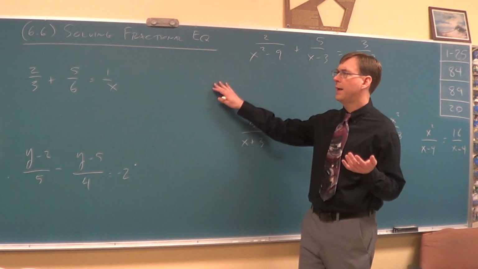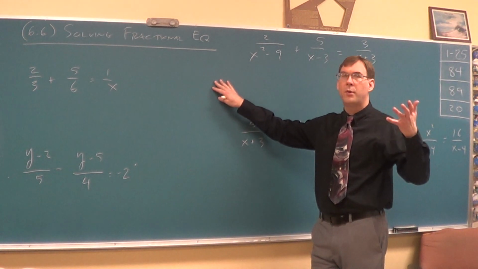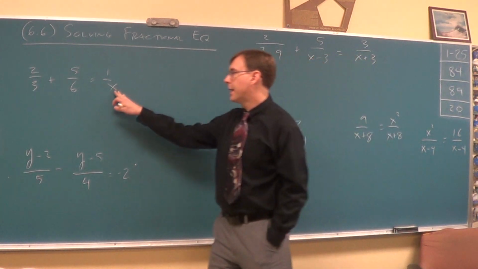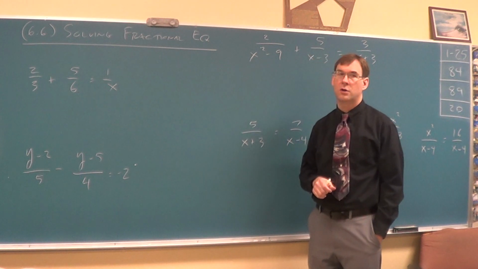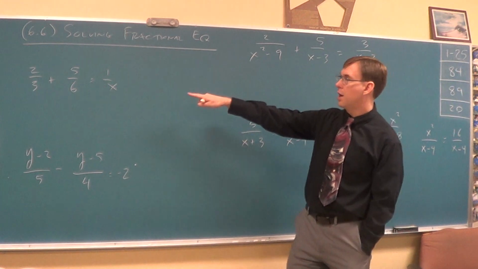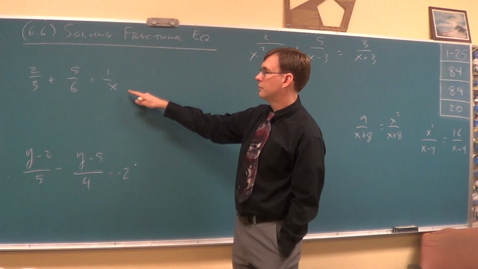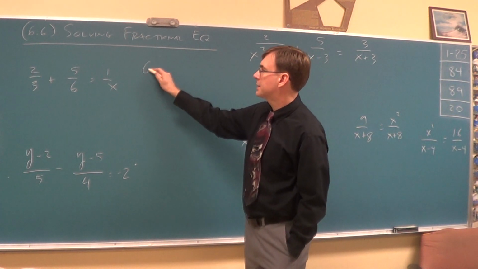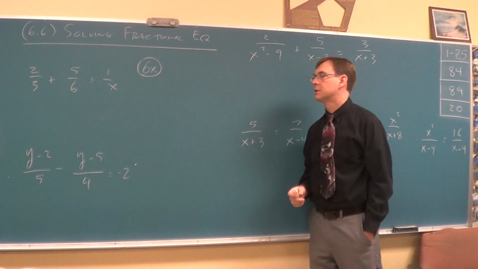Okay, so on complex day, that was the fractions in fractions, if you don't know what I mean by that. Where did we look on complex fractional expression day? Looked at all the bottoms. So we're again going to start off looking at all the bottoms, and we're going to pick a thing that we did a lesson on called LCM. So if we look at all these bottoms, what are we going to pick for our LCM? That's a 3, a 6, and an x on the bottom. It would be 6x. 3 and 6 go into 6. X is present. So 6x is my LCM.